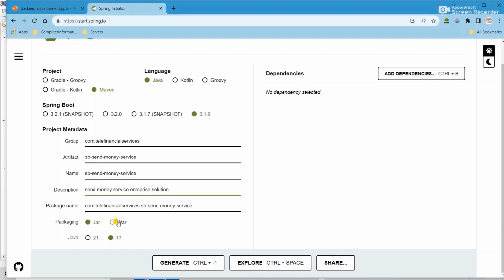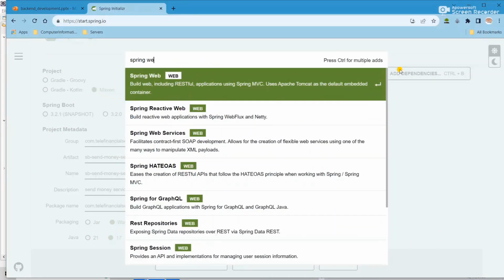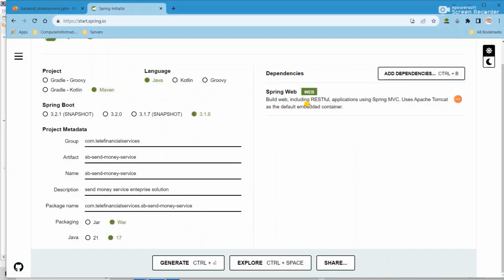There are two packages, Java or go with War for now and go with Java 17. Right, so this is the same thing we did for the Maven web app archetype, but now we add the Spring web framework to it. So this helps you build the service that you want your customers to have. If it's a RESTful service or an API service, you just add the dependency over there, and it comes with an embedded Apache Tomcat.